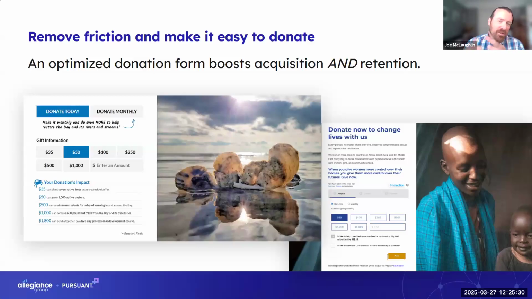We see this a lot with fundraising thermometers during a campaign: we're halfway to our goal, but we need another $50,000 by such and such a date. Or additional pieces, like you can see on the form here on the left for Chesapeake Bay Foundation. I realize we're using a lot of Oyster content today, but underneath the donate today or donate monthly buttons, there's a callout specifically asking people to make a monthly gift to have even greater impact.